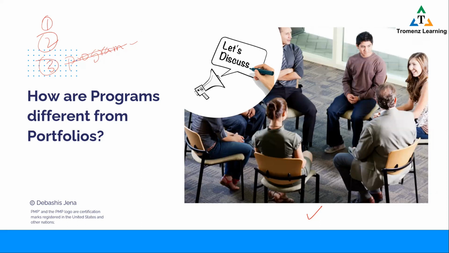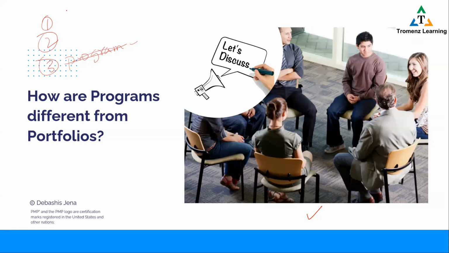Please be clear on this part. See, the SCV portfolio would stay. We had a strategic goal. What is that? Let's double the market share in the next 3 to 4 years. Say 3-4 years passed, you achieved it or you didn't achieve it, whatever. But then the portfolio doesn't end. It will continue. The SCV portfolio will go on with a revised strategy, another goal, another target. But the SCV portfolio is permanent. It doesn't end.